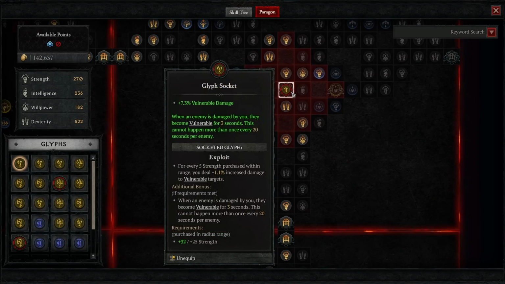Here I took exploit. Exploit is the most important glyph for a rogue. It does 2 things. It increases your vulnerable damage, but more importantly is that additional bonus. Every time you damage an enemy, they become vulnerable with this glyph.